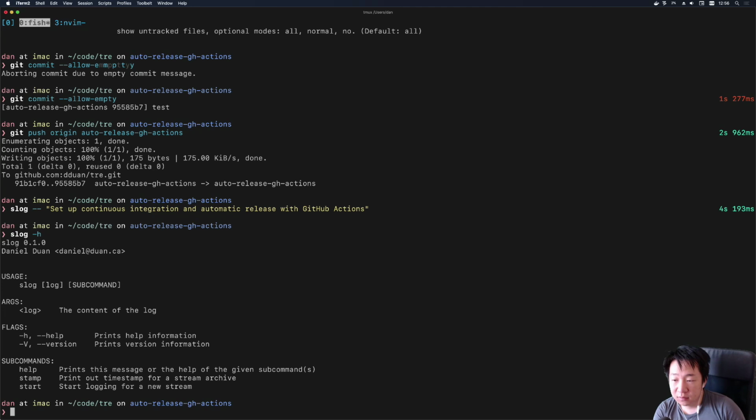I should add more, but it's a little utility that I wrote for generating timestamps of my video archive. So as I stream, I will summarize what I did since the last time I made a summary, and when it's done, I can do slug stamp, and then it will generate this timestamp for me.